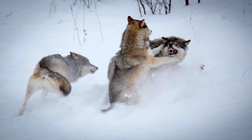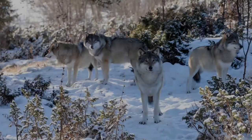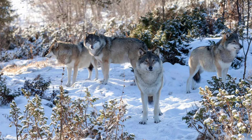How do wolves live? The wolf is a social animal. Therefore, wolves live in packs, they hunt, play, and even howl together. A wolf pack is a family group that consists of animals of different ages and can number from 3 to 40 individuals. The pack is led by the pack leader, or the pack master, which is the dominant male wolf. It is the smartest, wisest, and strongest male in the wolf pack.